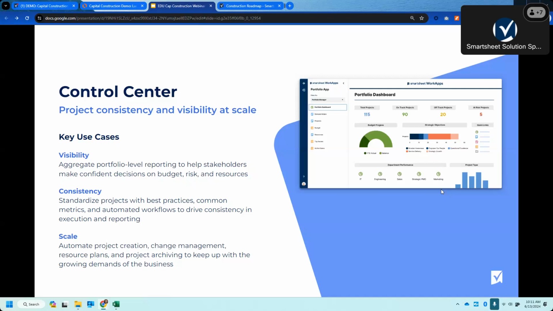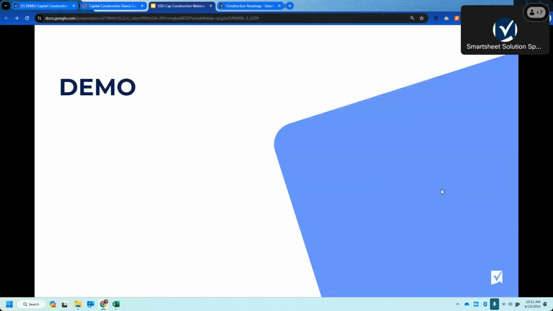So creating some standardization around execution. And then we'll talk about this in more detail too, but really being able to anticipate that nothing is set in stone, things are going to change. And so how can we use a tool that is going to allow us to change really easily and be flexible and nimble so that those don't become greater hindrances than they need to.